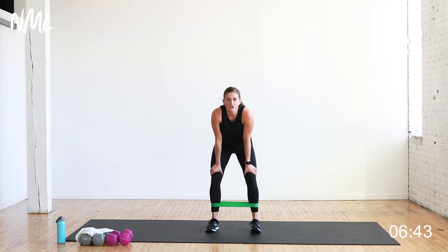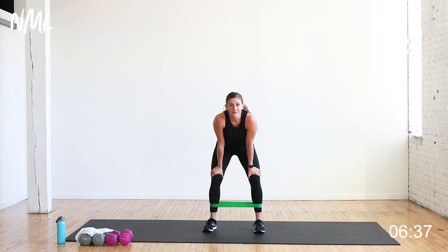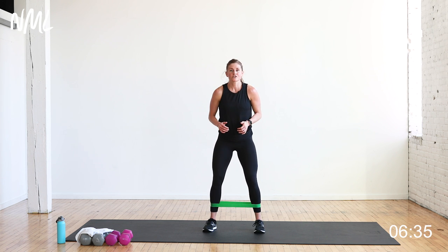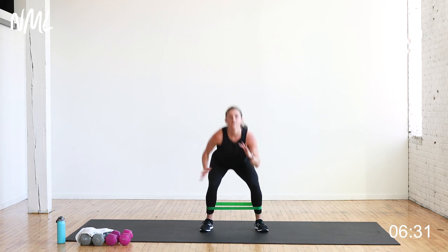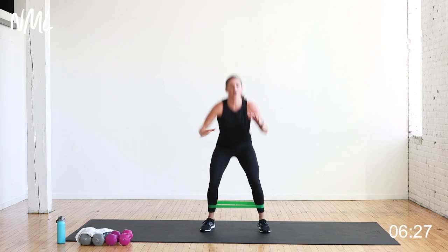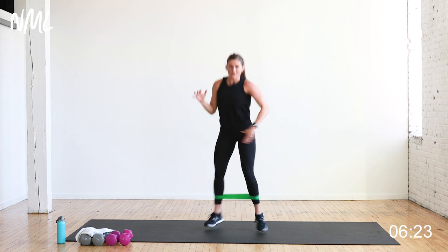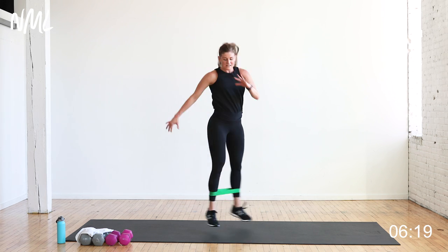Squat, quarter turn. Squat, quarter turn. It's like you're on a surfboard or wakeboard, whatever suits your fancy. You're there. In four, three, two, let's go. Squat, twist, twist, twist. Feel that core? That's what we're working for, legs and core. Boom. Keep constant tension on this band around your ankles. Let's go. 30 seconds, one rep at a time.